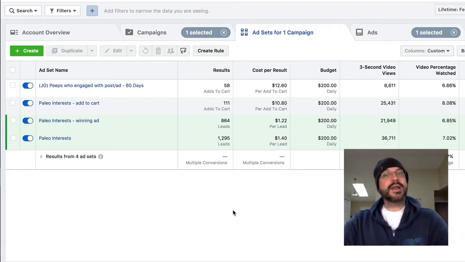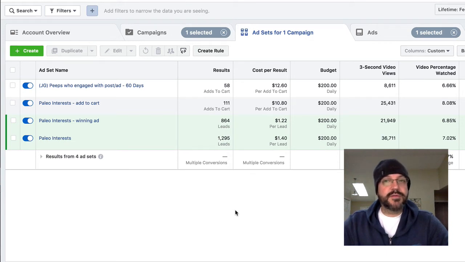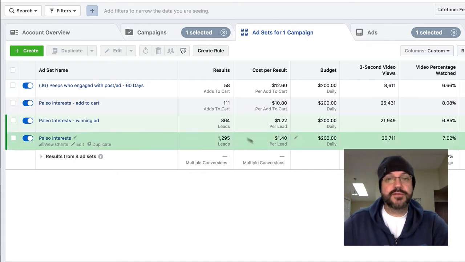Before I get to those results, I want to explain how we used to have to do split testing within Facebook and why it wasn't nearly as effective as this new feature. The new feature isn't perfect, but I'll walk you through that in a second. If you want to get better results from your Facebook ads in terms of finding out which ads are converting best, meaning the lowest cost per action, whatever your action may be, leads, sales, whatever, I'm going to show you how you can do that right here, and you'll see some results from these 1,295 leads.